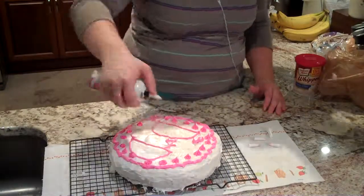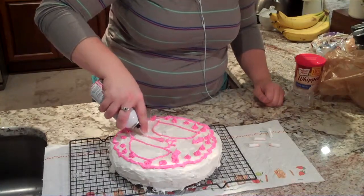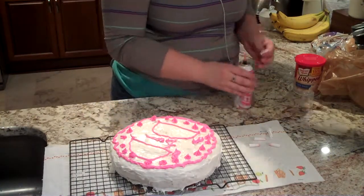So it says D&D because, well, we're playing D&D while eating this cake, so yeah.